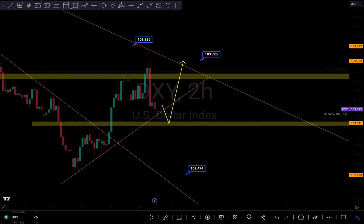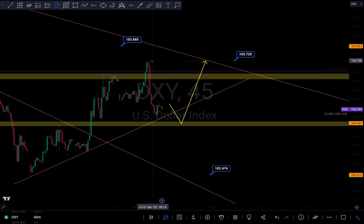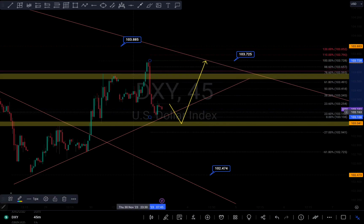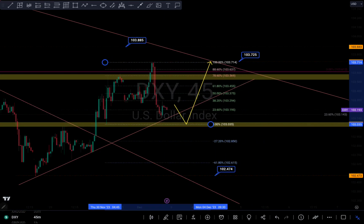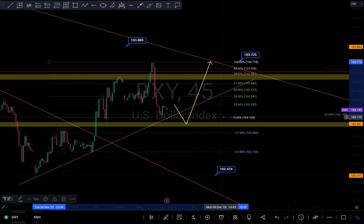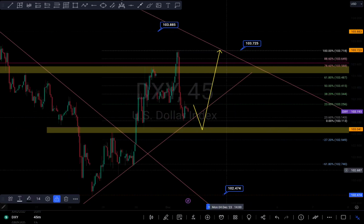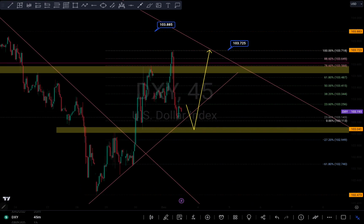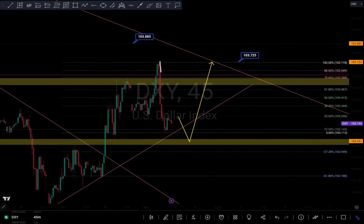So if you're going to sell, let me go to a smaller time frame just to see. Okay, I can drop this and this just to give me what I am looking for right here. So for the sell, okay, this will be for a possible buy, right? But the sell that I told you, there's a possibility of a sell. We might see something like an impulse right here, a sort of correction, then a continuation to the downside.